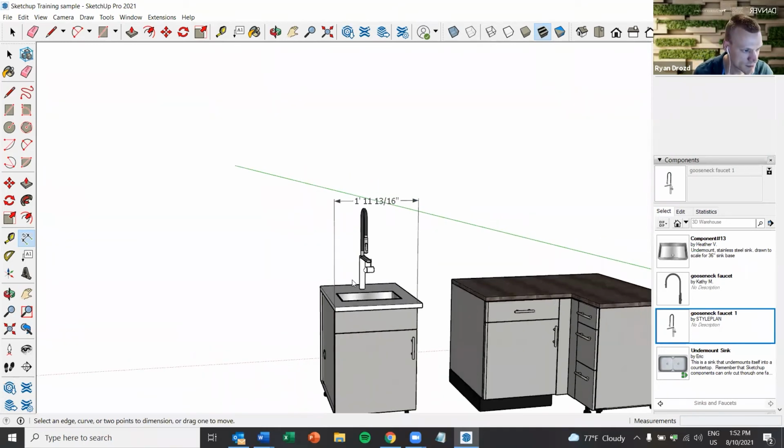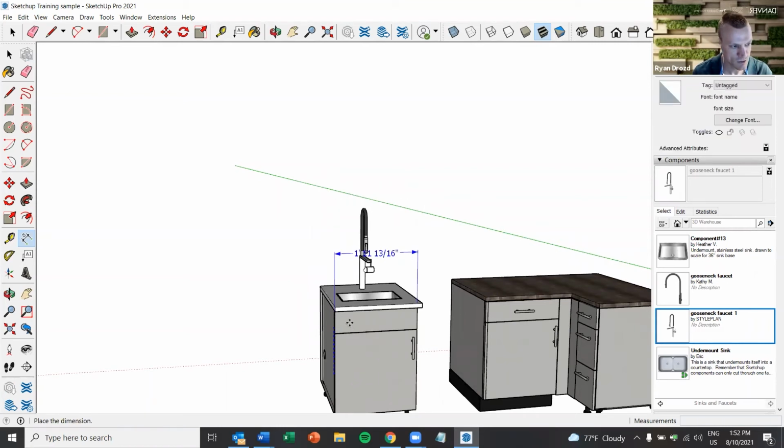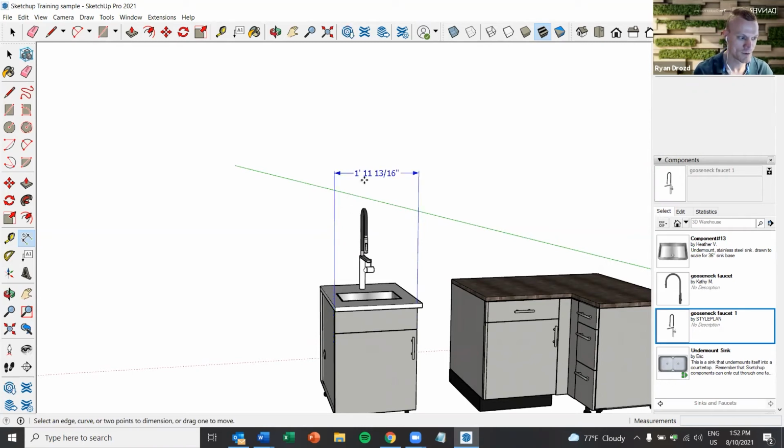It's a little finicky, I guess is the way to put it, because it doesn't always want to grab the edge that you're looking for. Like for this example, I definitely know it's not 1 foot 11 and 13/16 inches. I know it's 24 wide. So it's just a matter of grabbing the right edge before you snap that dimension in.